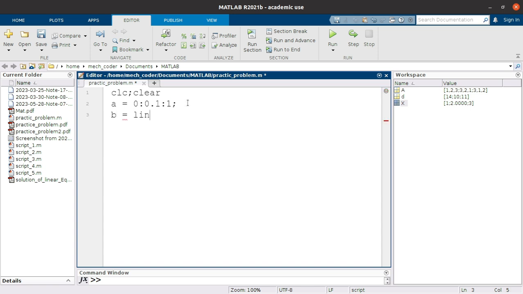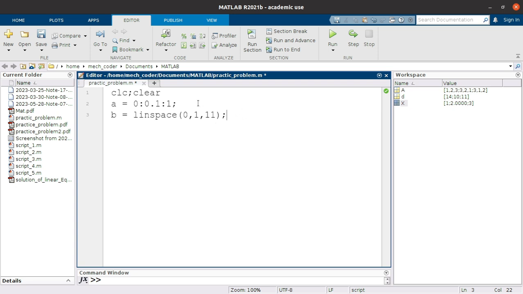Let's create another vector, B. This time I'm going to use the linspace command. If you're familiar with linspace, it creates a vector between two numbers, from 0 and let's suppose 1, and then we have to specify how many numbers we want. Let's suppose I want 11. So it's going to create 11 elements from 0 to 1. Now we suppress this output, and if it contains no error or warning, it's going to show you this green tick here. So let's simply save this file.